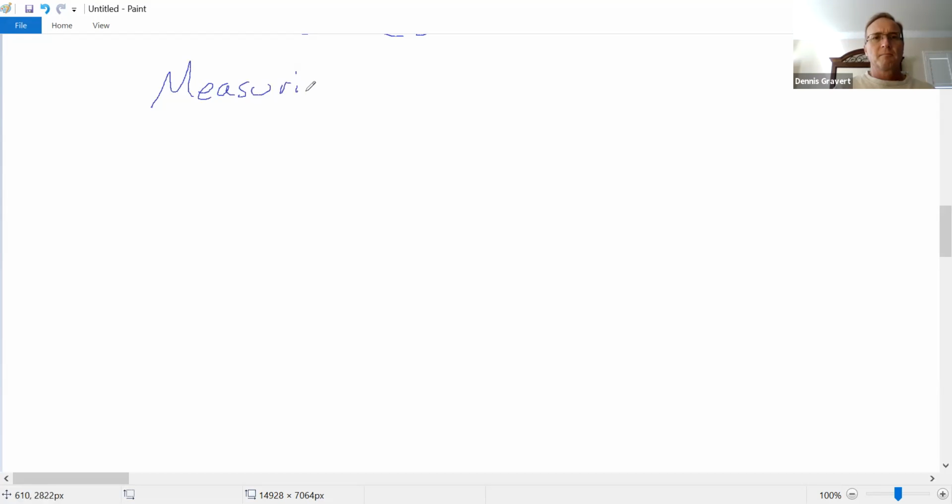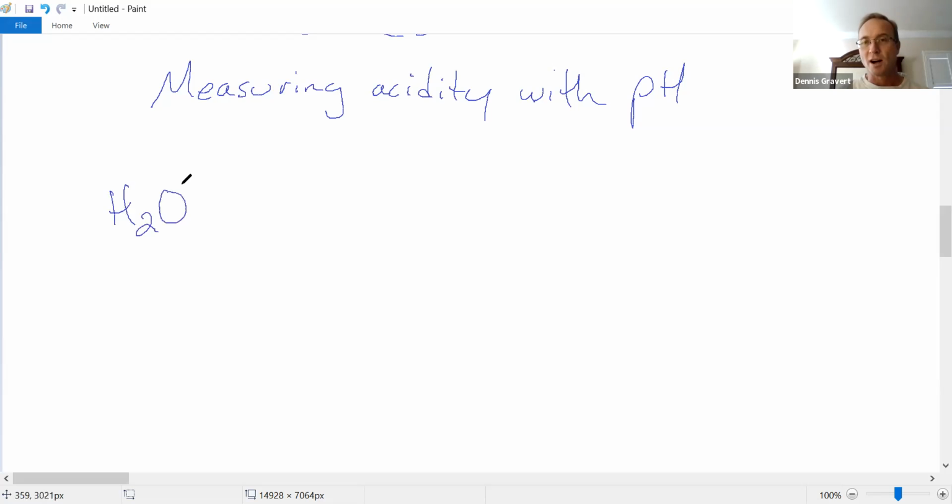Let's look at that in a little more detail. Okay, so let's measure the acidity with pH, or using the pH scale. Let's start out by defining this using water. If you take two water molecules, turns out two water molecules can do an equilibrium reaction. So yeah, if you just have pure water, the purest, purest water you can think of, ultra purified, whatever. There's only water molecules in this system.